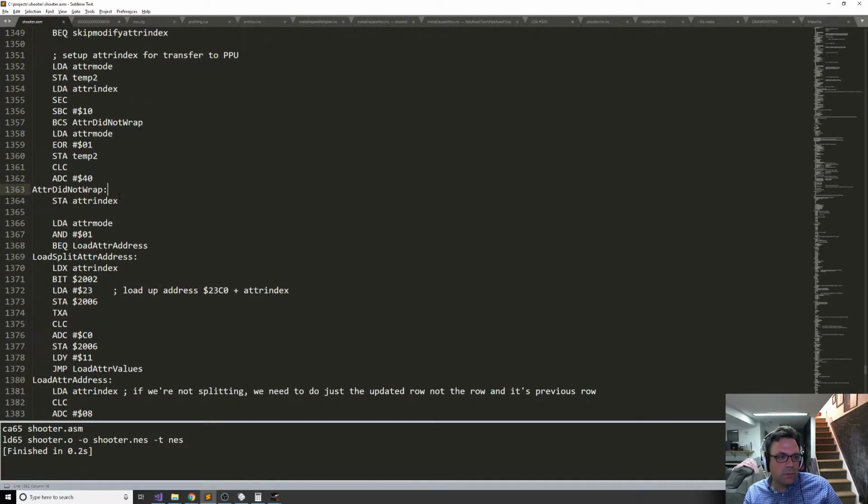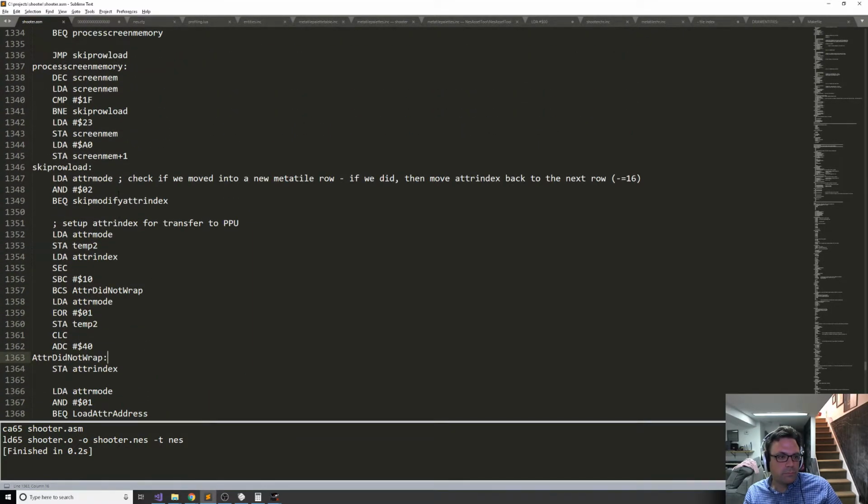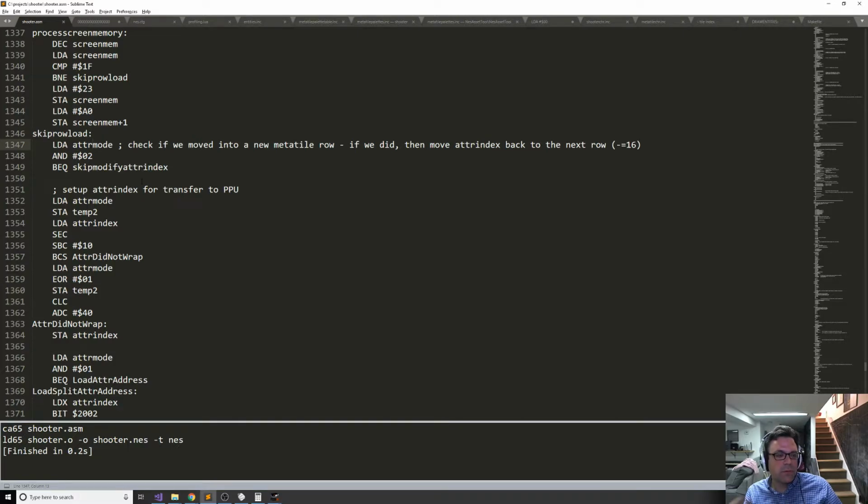All right, so this is skip row load. We're checking to see if we actually loaded a new metatile row, and if we did, then 2 would be set. Otherwise, we're skipping the modify of the attribute.